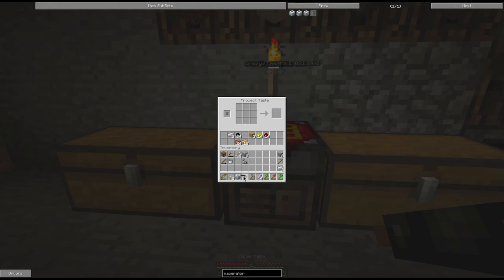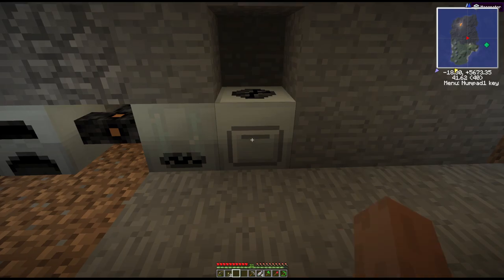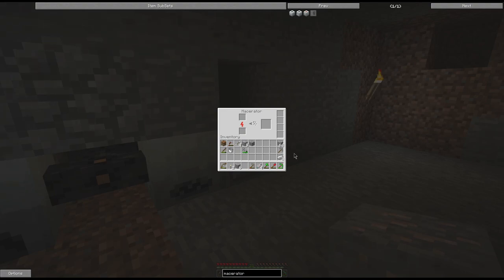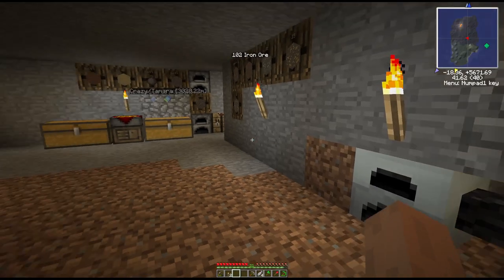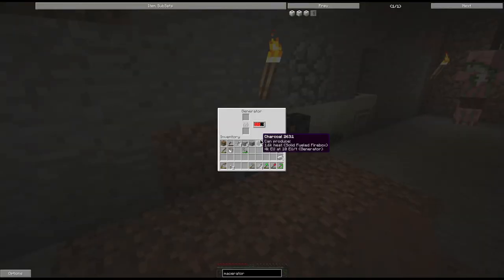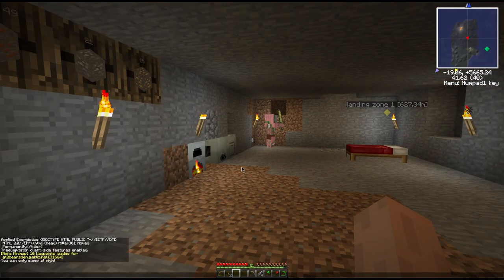I got 1 diamond. I got 2 diamonds. I got 3 diamonds. I got 4 diamonds. Haha. It's time to make a macerator. Then after the macerator, I think I'm going to make a couple coke ovens because I kind of need a coke oven. So I need 3 diamonds to make a macerator. And 4. And I also need an advanced circuit. That's easy enough.